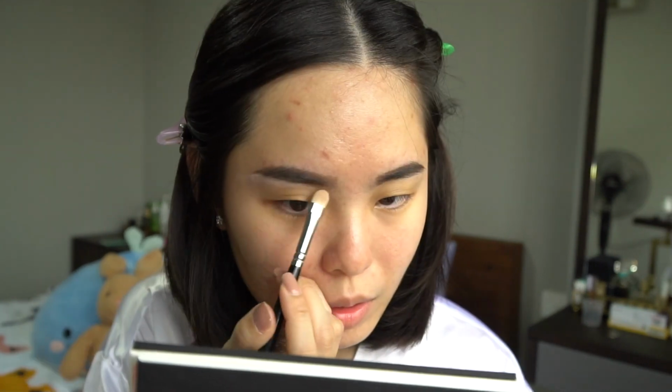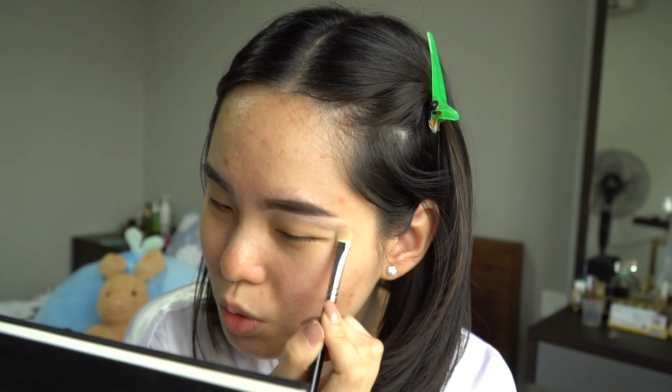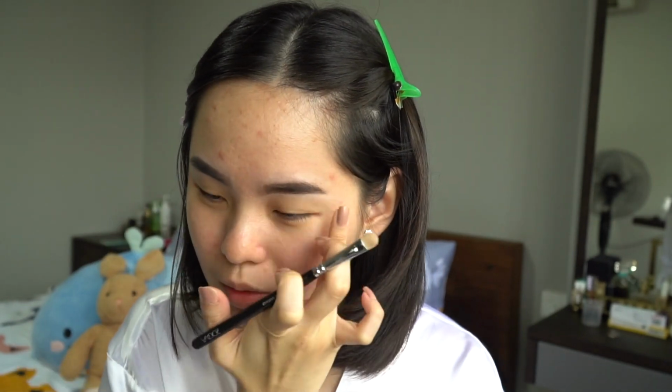Gonna clean the edges a little bit to make the brow sharper. I think eyebrow is so important because you cannot draw it too thick or too thin. Thin eyebrows actually make you age more. So my goal is always to have thicker brows, but not so thick that you look like Bao Ting Tian, you know what I mean? Just have to know what shape of brow is suitable for you and just go with it. Try not to be so creative, especially on your wedding day. You don't want to explain to your friends and family, especially when they look at your photo in the future and they're like, what were you thinking?